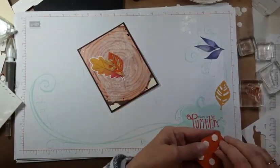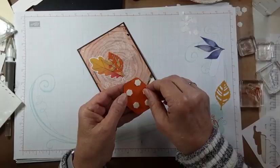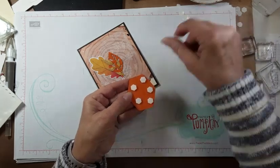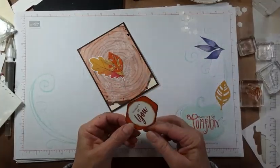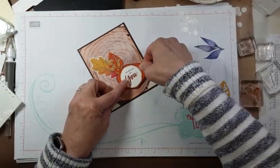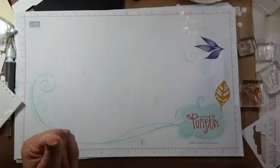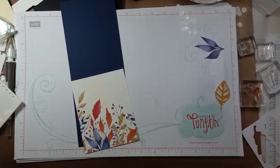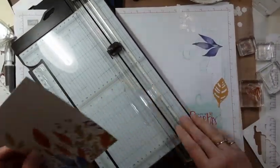We're going to trim down that other piece that has the blue, and we're going to do a blueberry bushel card. And then we're going to be done. All right. There's that. Okay. So there's that. And last but not least, we're going to grab my trimmer and just trim this quickly. So I like blueberry bushel. I love blue. I'm just partial to blue.